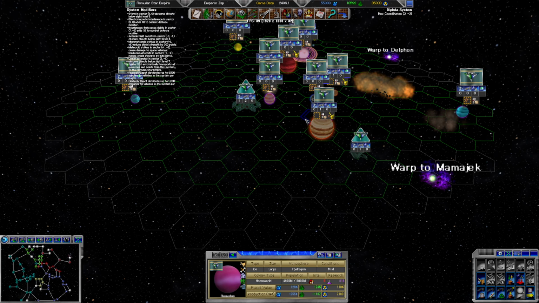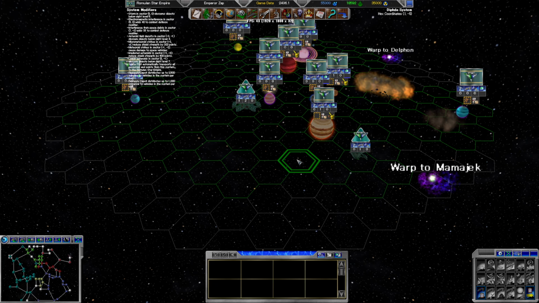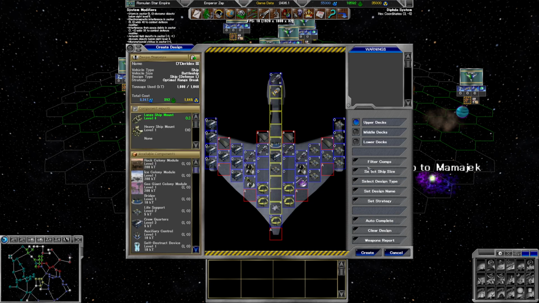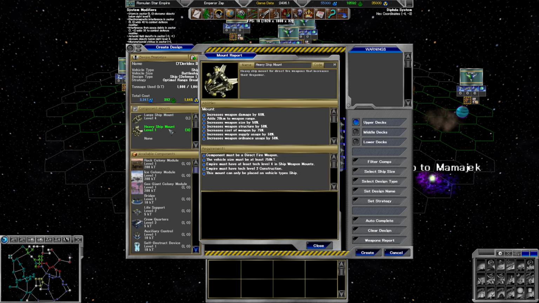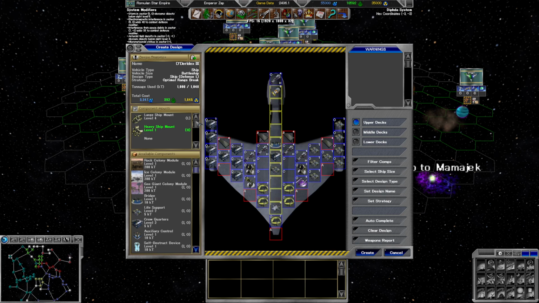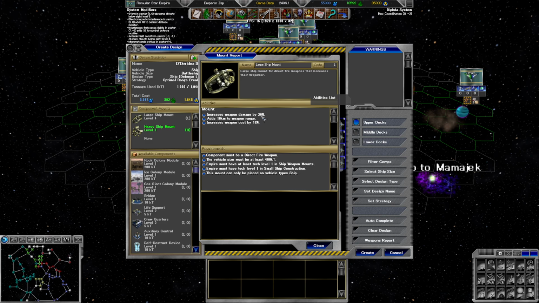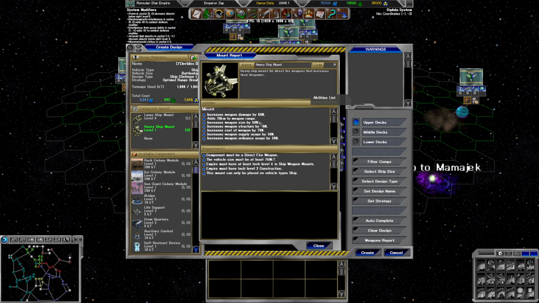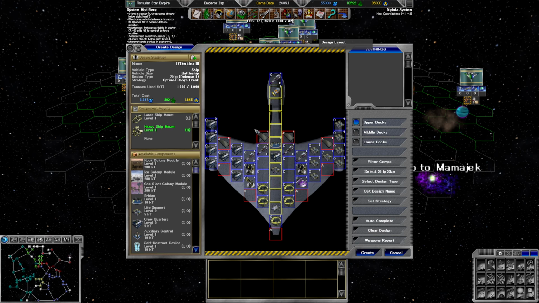Alright. Here's the very first of our warbirds finishing there, and now we can build bigger warbirds. Let's go do that first. Heavy shipment level 1. I think if we want just pure damage, the small weapon, the large ship mounts that don't increase size are actually more efficient, but we do want the extra 10 kilometers of range. They are actually rather important.